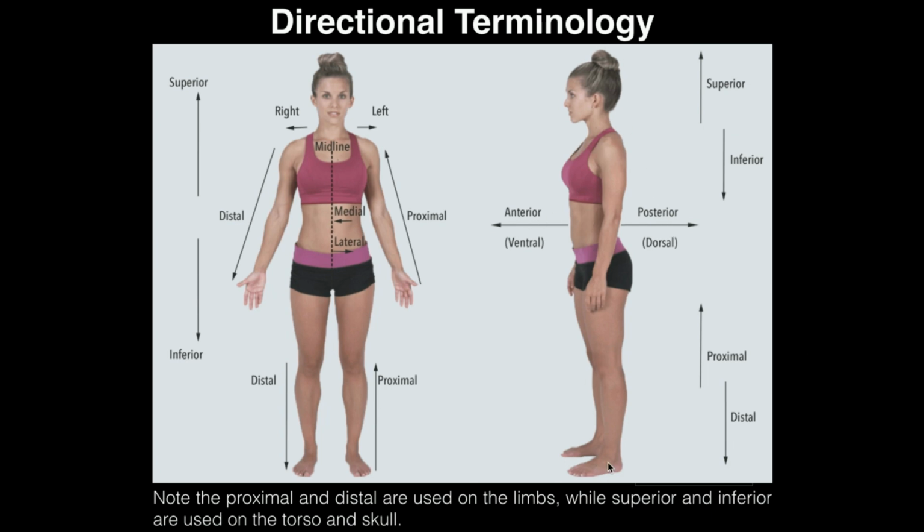Now in the context of humans, which is really what we're going to be talking about in this course, anterior just means toward the front side. All right? So here, anterior, the front side is the same as the chest, the belly side, and so on and so forth. Also the side with the face in anatomical position. Posterior for humans is the back side. Okay? And in some contexts, ventral can be used in place of anterior when we're talking about humans. So because the anterior side is the same as the belly side, we can say that's the ventral. In fact, ventral means the belly side. Okay? In the context of humans, posterior is essentially the same as dorsal. Dorsal literally means the back side.